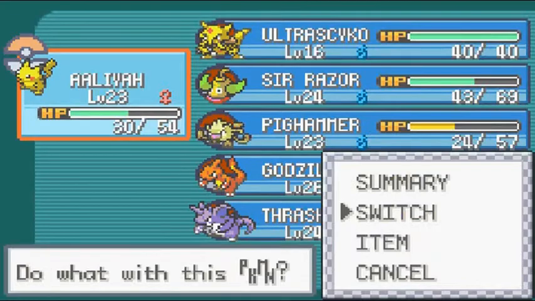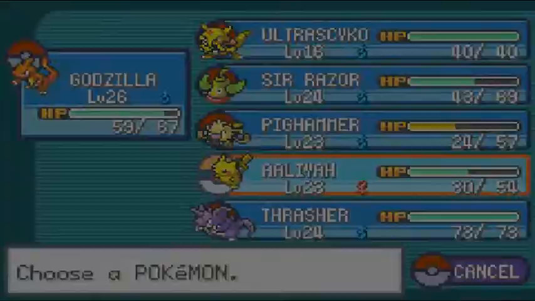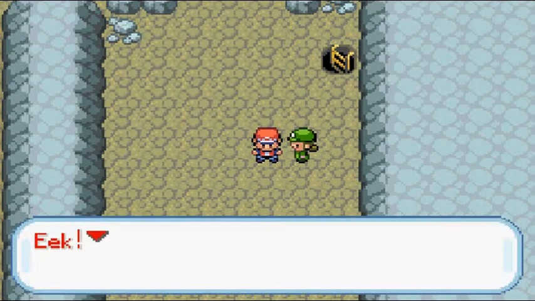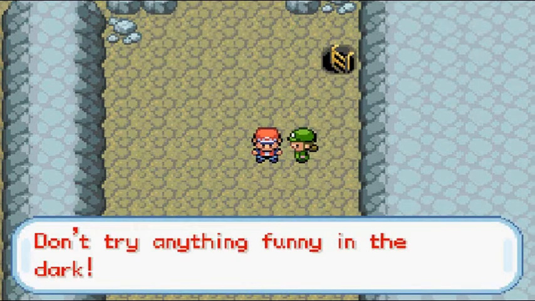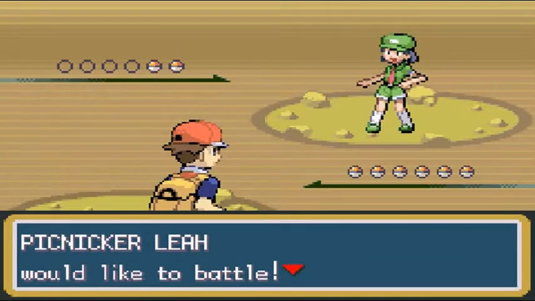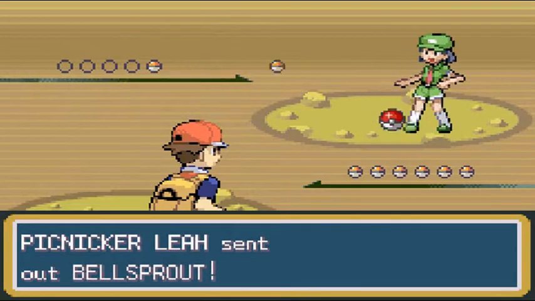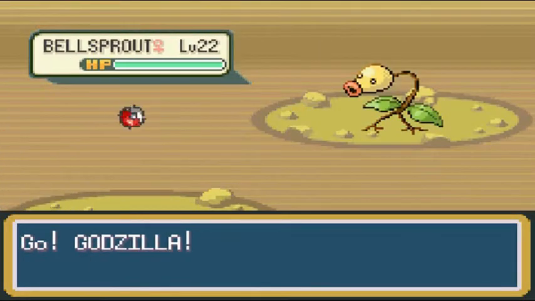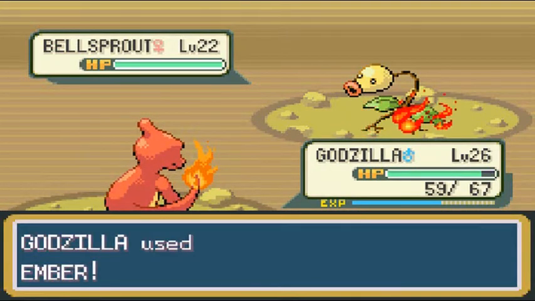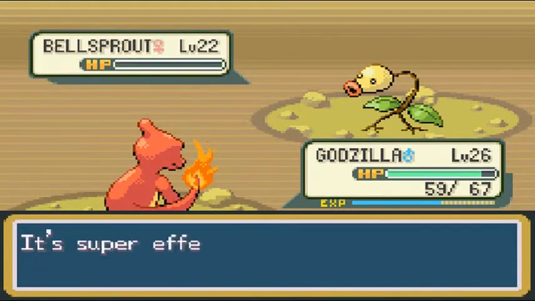So let's go ahead and switch out. Let's go with Godzilla because we haven't seen him battle in a minute or two. The lady says don't try anything funny in the dark! It's not dark. What the hell are you talking about? It's not dark in here, lady. So, Leah wants to come out. Not Princess Leah, but this Leah. And I'm gonna go with an Ember Attack just to teach her a lesson because she thinks I'm gonna try something funny here. And there you go.